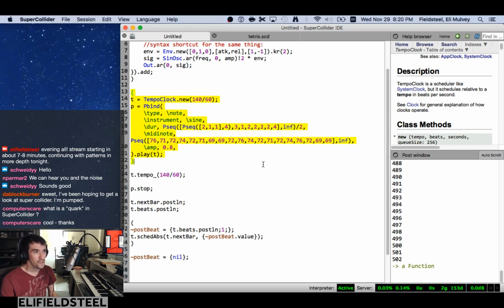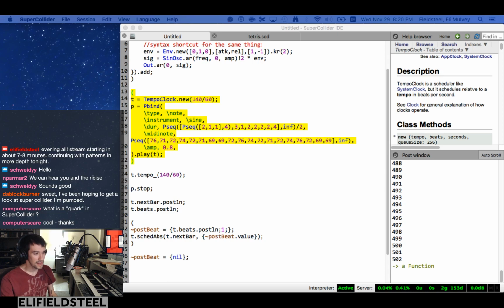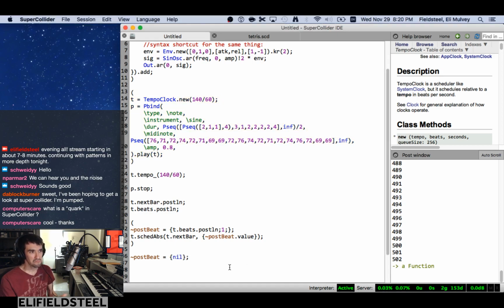All right. So, if you have more questions about TempoClock, feel free to ask. It's a useful thing. Whenever I'm writing live interactive stuff that's got synchronized elements to it, I will very frequently use a TempoClock. Other things you can do with it, you can change the number of beats per bar. You probably notice that these are all multiples of 4, so the default number of beats in one bar is 4, but you can change that, and you can also schedule changes. You can say, at the next bar plus 16, so the next bar plus another 4 measures, change your beats per bar. Let's say t.beatsPerBar is 4.